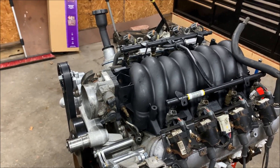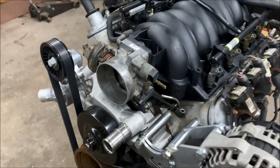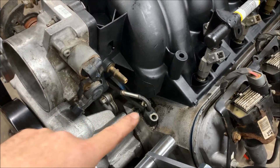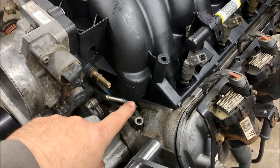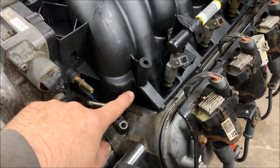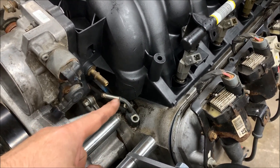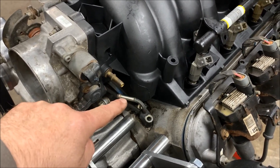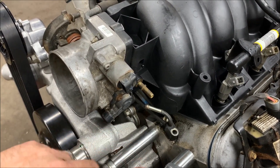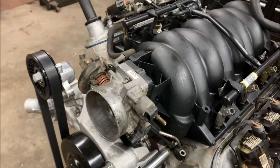As far as fitment issues on a 5.3, for the most part it pretty much drops on with two exceptions. The first one is the steam port kit — this is the one from the truck. I've been playing around with it for the last 10 to 15 minutes and the problem is in the original config on the truck that part of the intake wasn't there, and it actually hits the front of the intake. I've been trying to bend it to route a line underneath the throttle body, but I feel like if I tweak it any more it's going to break, so we need to pick up a steam port kit — ICT Billet makes one.